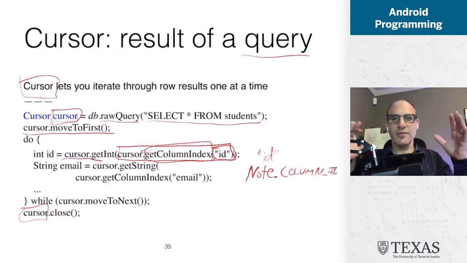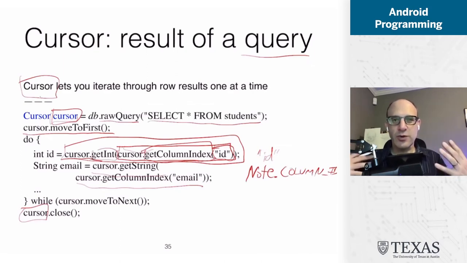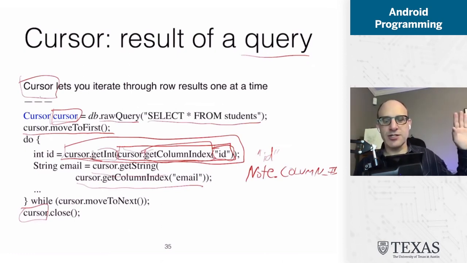It's just an unfortunate reality of the sort of impedance mismatch between the programming language and the database. The programming language has a way of representing its data. And even though conceptually this whole thing is just saying, get me the value of ID and I know it's an integer, and yet we have to sort of wade through a lot of syntax in order to get that meaning. And so you'll see when we do our apps, we try to keep all of this syntax in sort of one file in one place. So that's the file where we're doing the sort of low level interaction with the database. And once we're done with that, we sort of create these objects that then the rest of our application looks like a regular application.